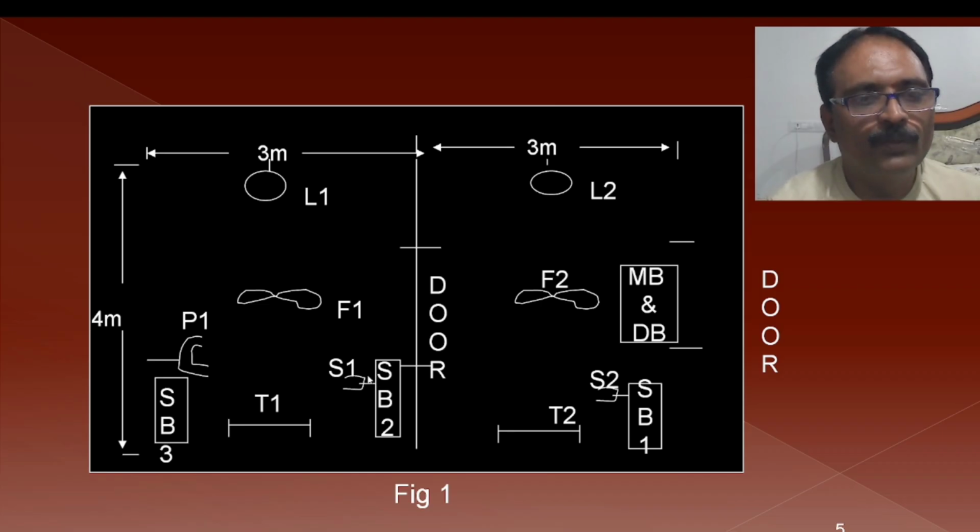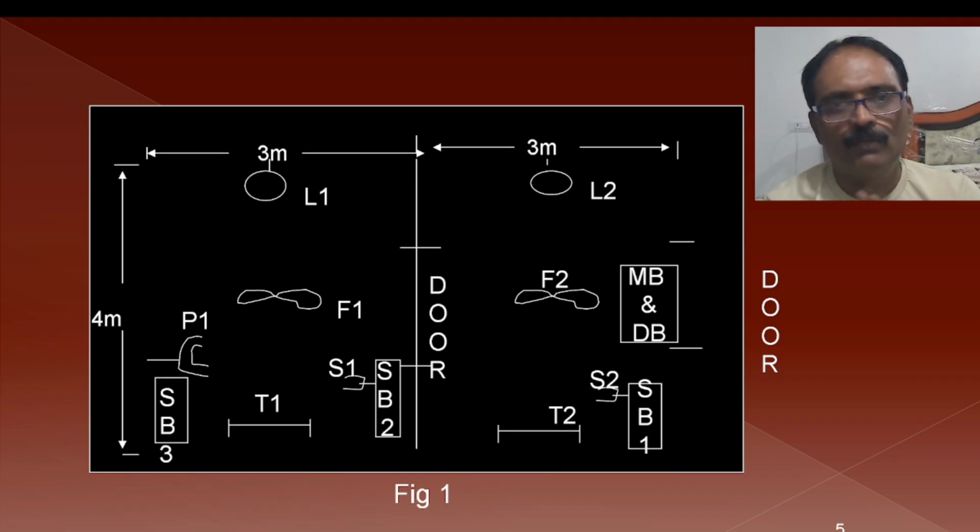Depending upon the sockets and the loads, first of all we have to estimate the total wattage separately for light loads and power loads. So let us calculate. We have already mentioned in the previous slides how much wattage for a lamp, for fans 80 watts, similarly for a 5 ampere socket 100 watts. So all these things we have already specified. Based on that we have to make the calculations. Now let me calculate.